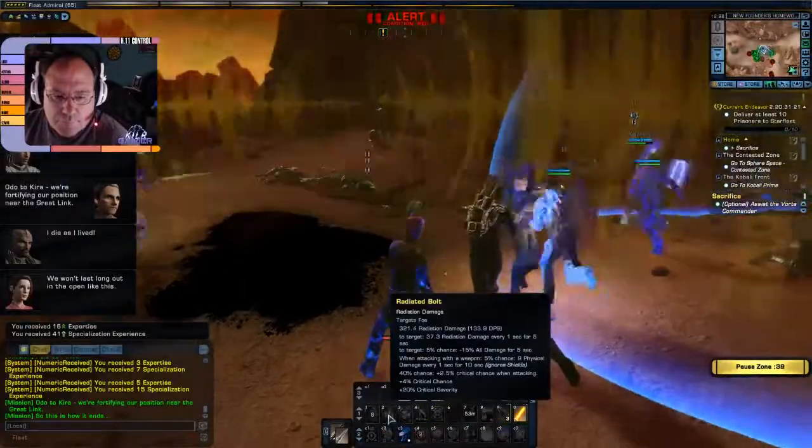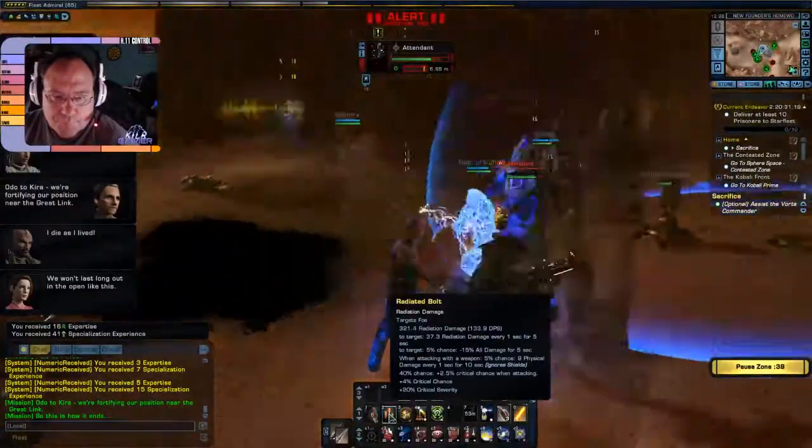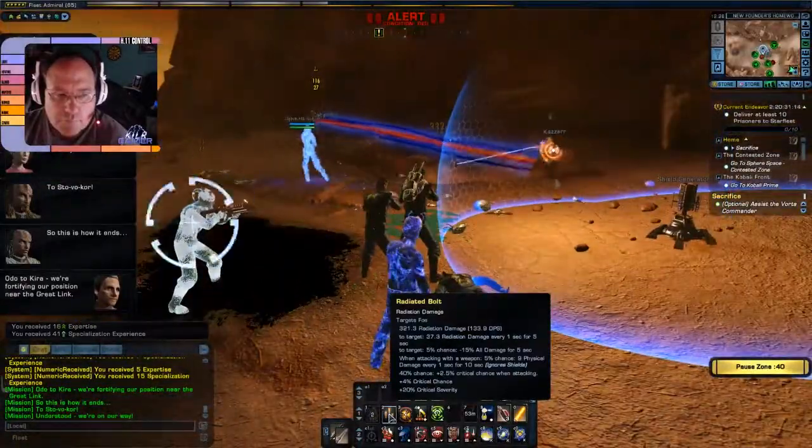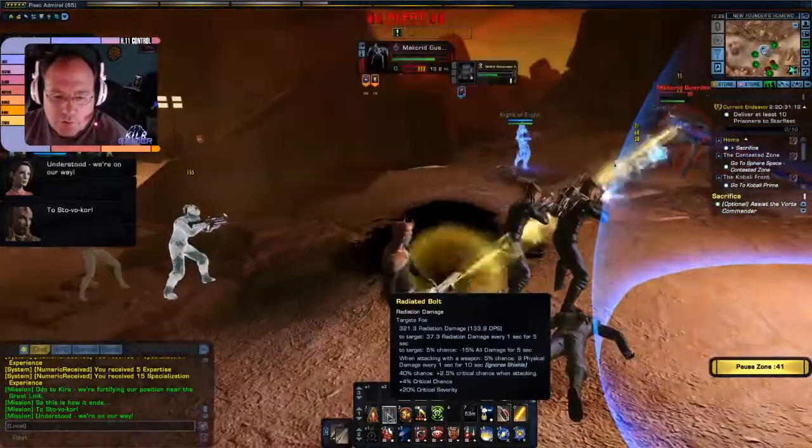Odo to Kira. We're fortifying our position near the Great Link. Understood. We're on our way.